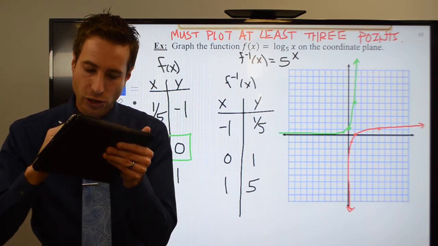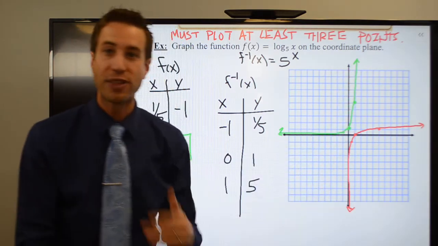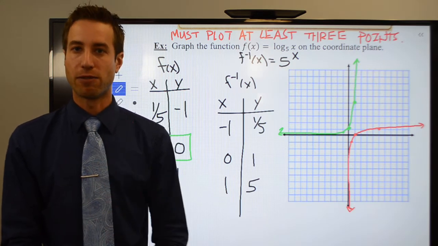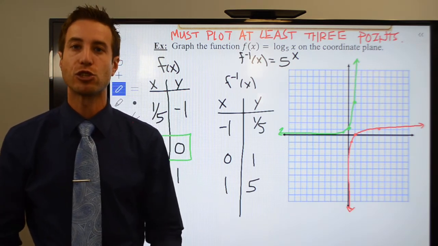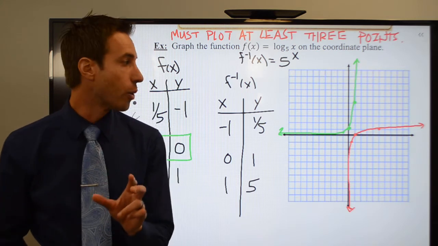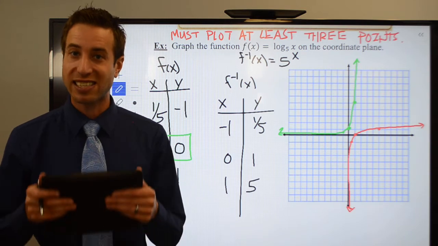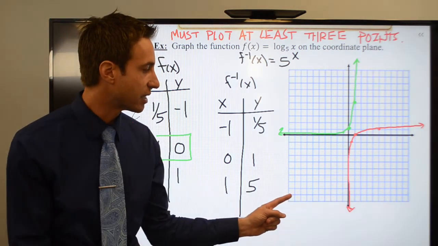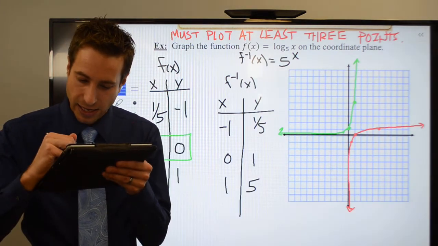Again, make sure you extend your line all the way through the coordinate plane I've given you. Put arrows on both ends so I know you know they just keep going. And let's talk about inverse functions. A couple of chapters ago when we talked about inverse functions, we said inverse functions are going to be mirror images of each other across the identity function. The identity function is a line that splits the first and third quadrant in half. It's this guy right here.